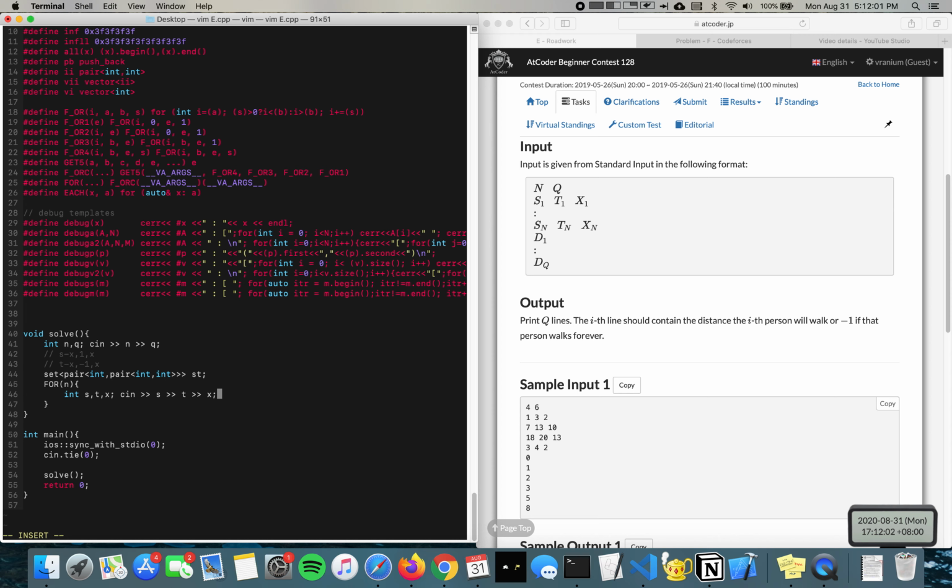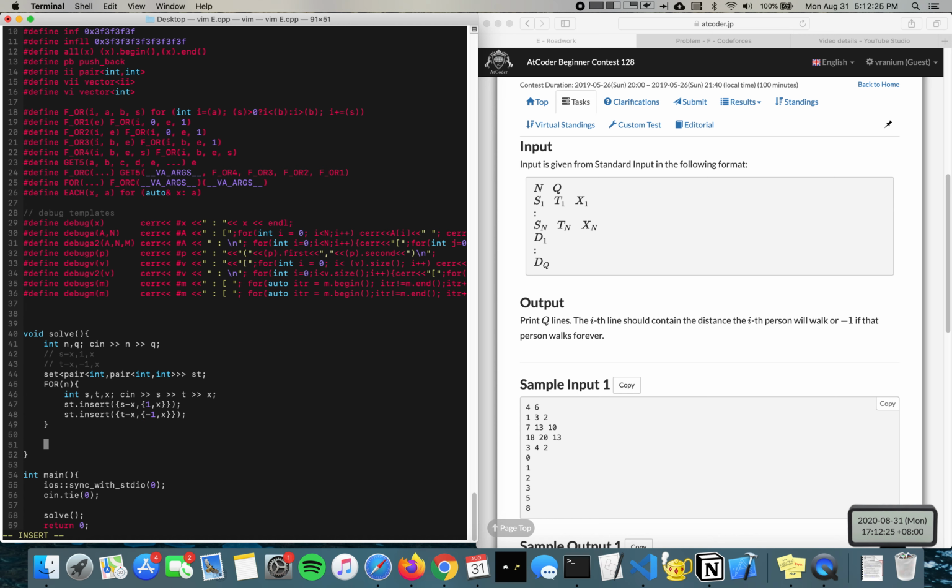So then st.insert: we insert s minus x with the pair 1, x, and then again st.insert, t minus x with the pair -1, x.